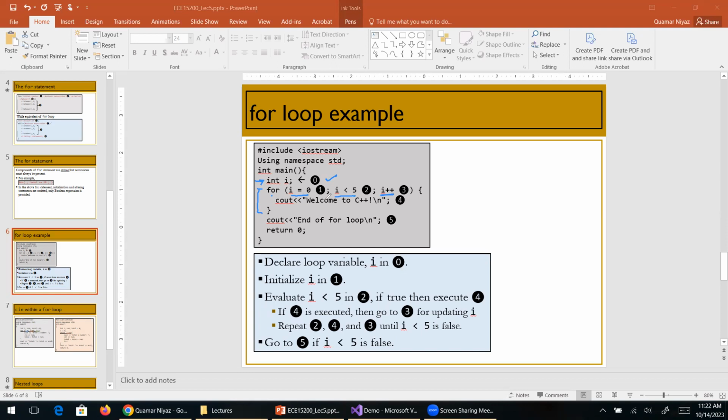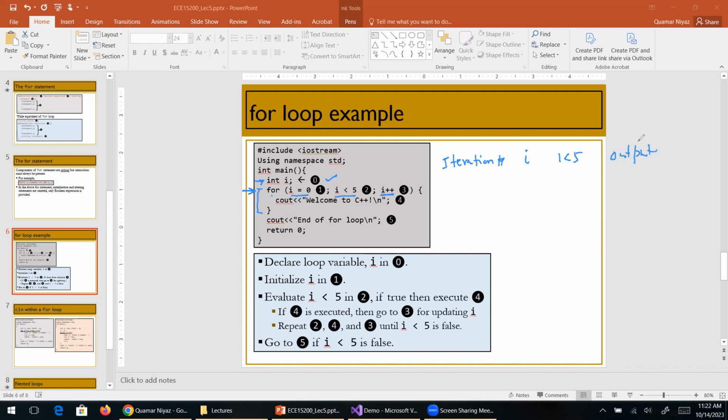So now let's see how this code works. Let's see when we are here, in the beginning of the for loop, so let me track this with the iteration. Let's say here we have iteration number, then the value of I, and let's say we have this condition, and then let's say output.